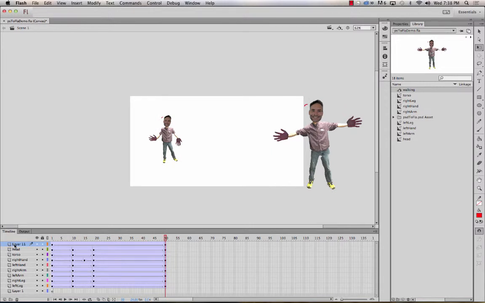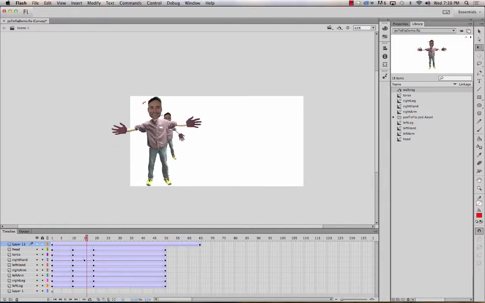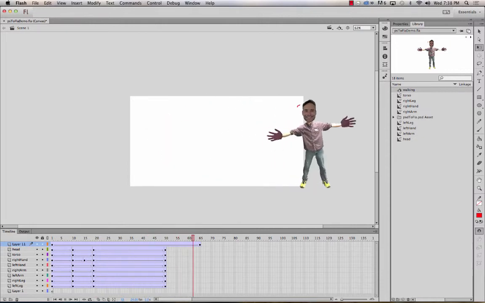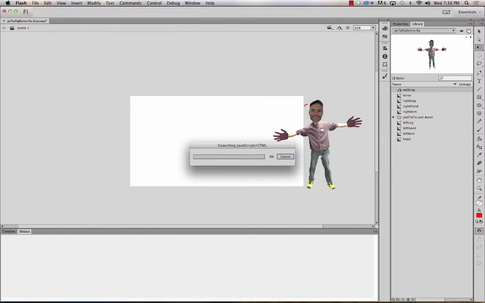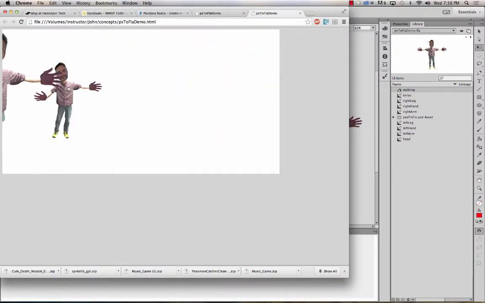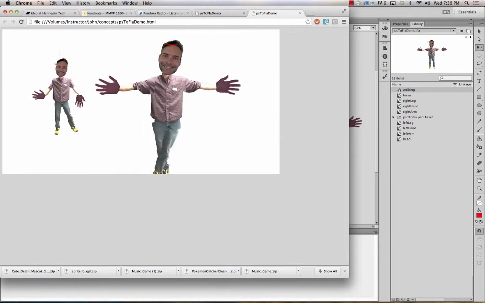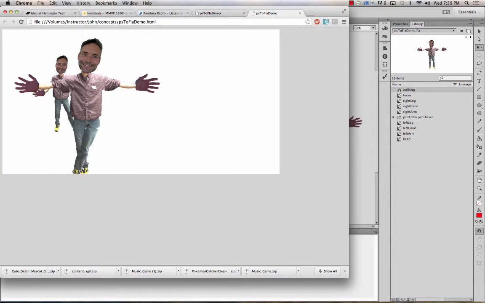Okay, that's almost funny. But if I decide that it needs to be longer or shorter, I can always stretch it out, slow it down. Now we can go preview the entirety of the movie. So I've recycled the same pieces of artwork, put it in twice, and now I've been able to get it to animate on screen.